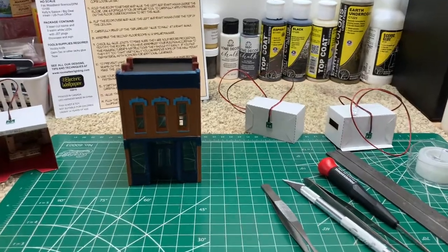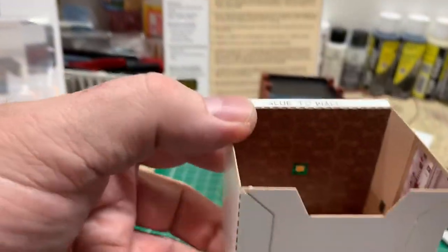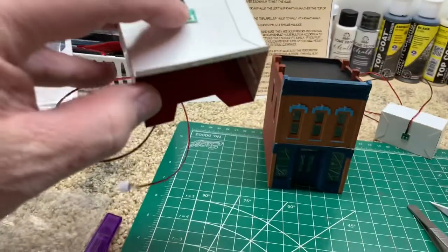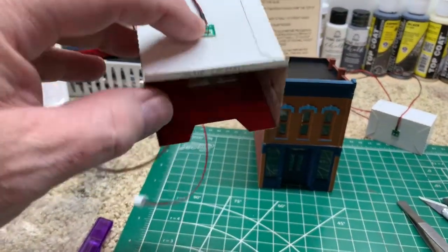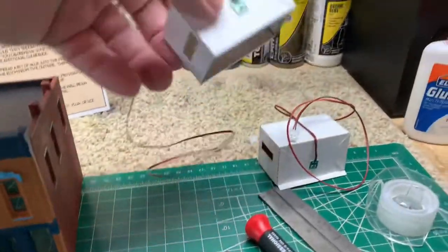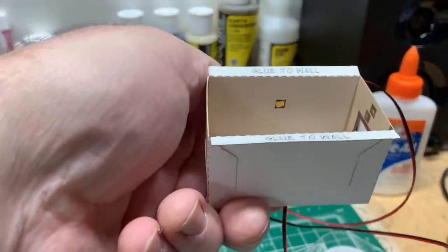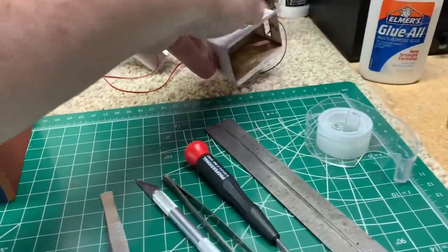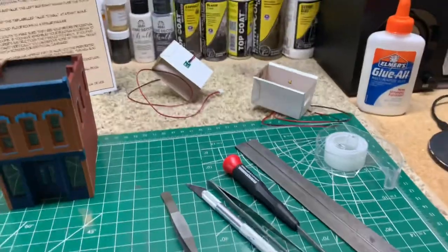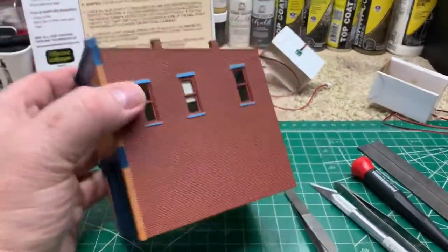Okay, so everything's dry and I went ahead and installed the lights in the ceilings. Just a little spot of CA glue just to hold that on there. I did it with the other rooms as well. Looks kind of cool from inside. It looks like a little light fixture up there. So now I'm ready to pretty much fit them in, make sure everything fits.